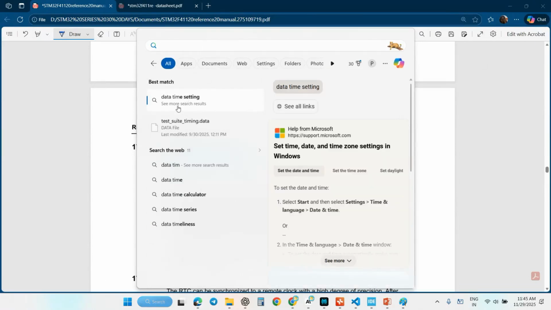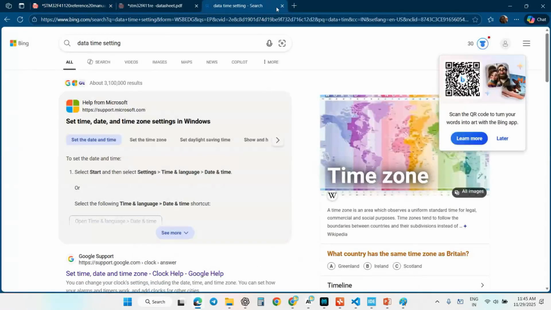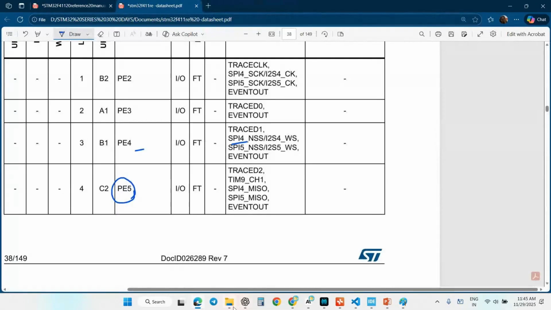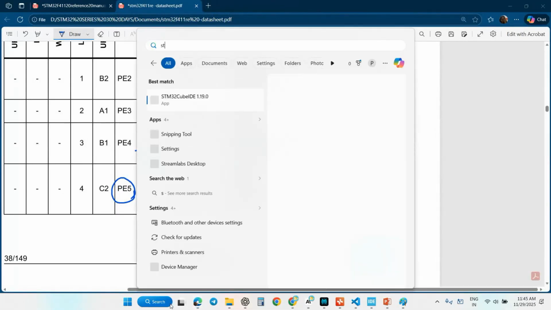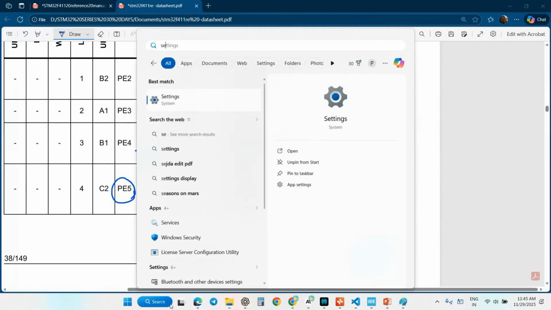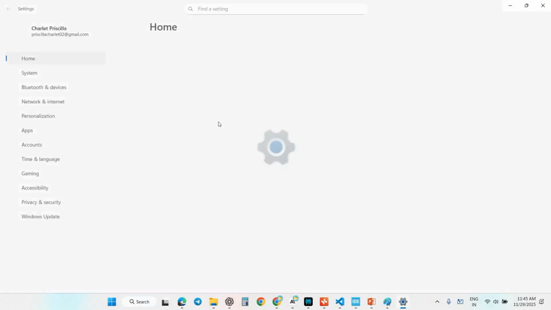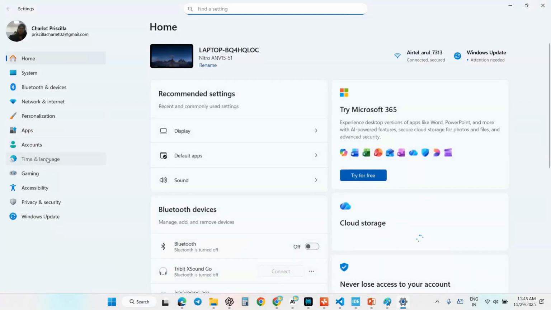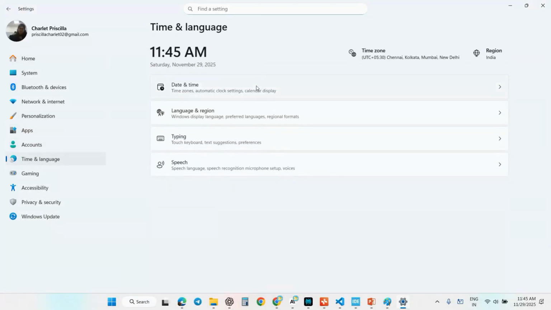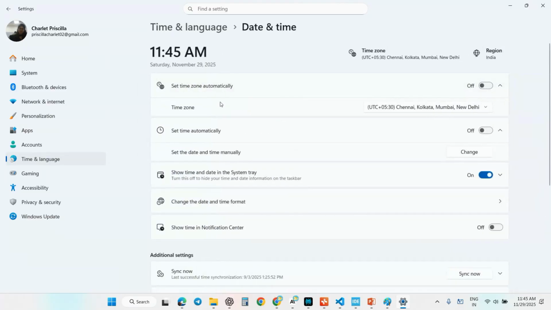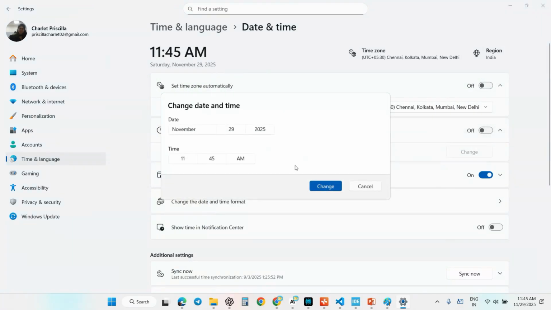Here I can see the date and time settings. So I can simply do this, guys. If I want to change the date and time, I simply go to this one, date and time, and I can easily change it. If I want to reset it, I can also reset it. If I want to read it, I can read it from here.